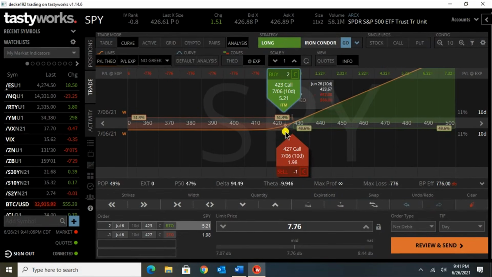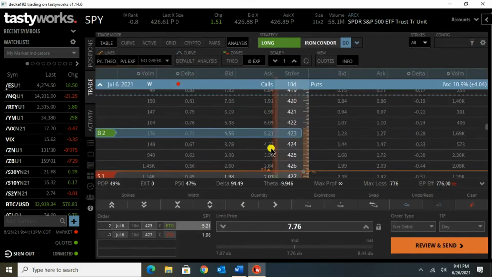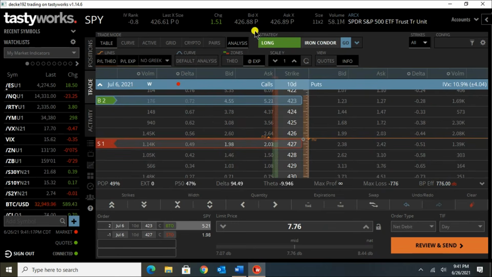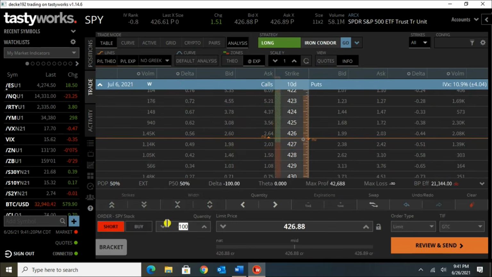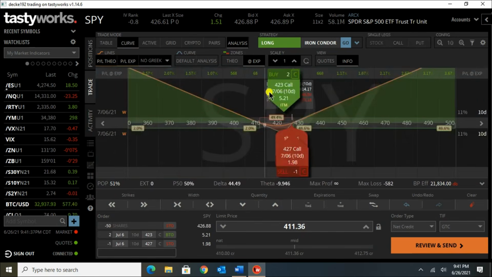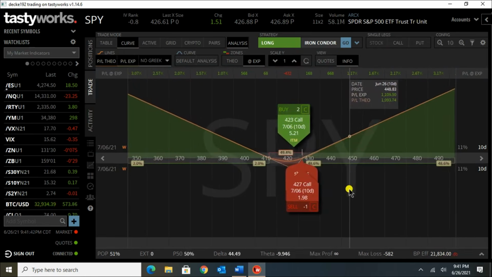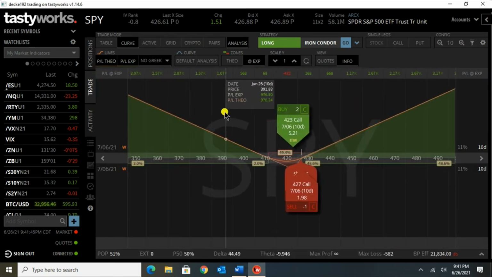So we want to get a kicker here. What Tony did to start is he actually would short 50 shares of SPY. And if I'm going to do that, I actually have to do that first. So I just clicked on the bid here, and you can do short and change this value to 50. And then I'm going to do the same zebra trade, and now that 50 shares is in here. So now if we go to the curve mode again, you see the ZEEHBS risk profile that we had before. So this is the cleanest way to do it.